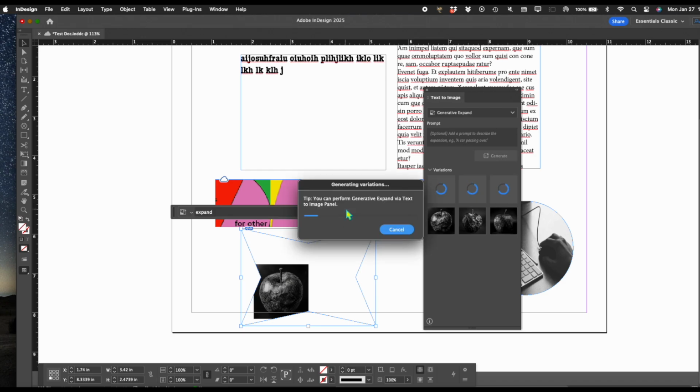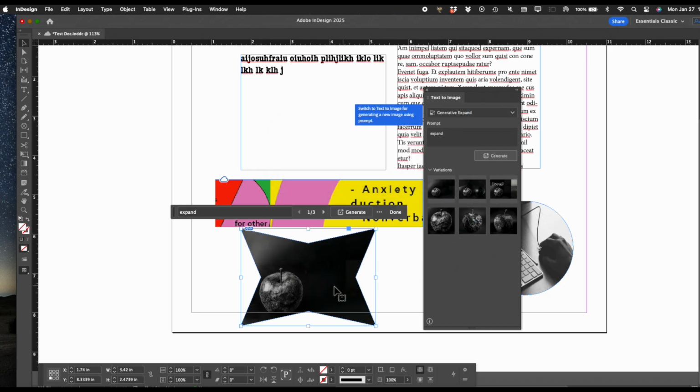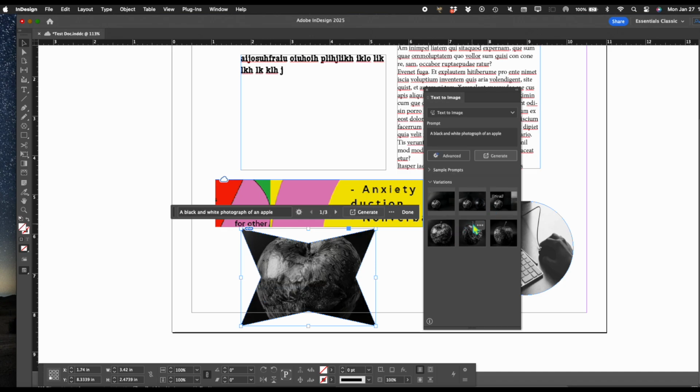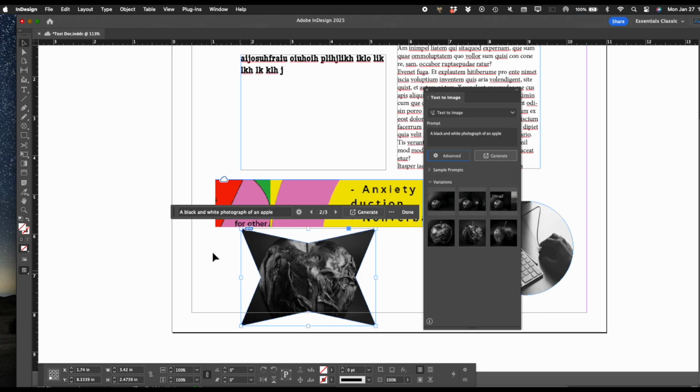So it's going to start generating again. And it's going to create additional background beyond what my picture was. So say I want that apple to be small, but I want it to be in a giant black field, and the original image isn't like that. With generative expand, it's going to expand the black to fill my frame, just like that, and create a background that actually wasn't there in the original. I also have different options, variations that I can choose from here to pick the one that I like best. And you can revise your prompt and refine it as needed until you get the image that you want.